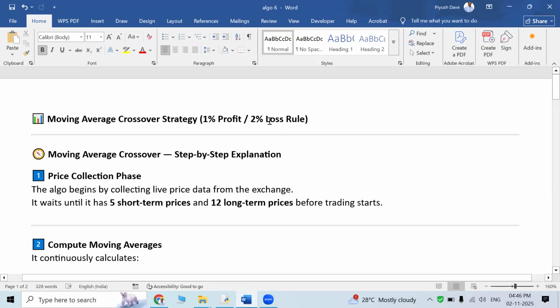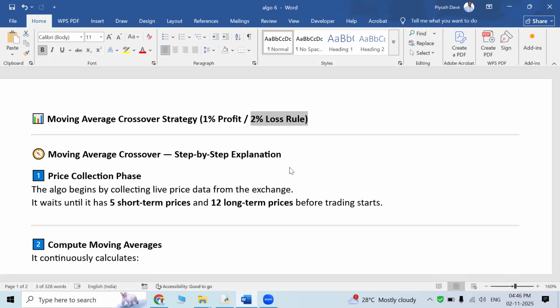Today I'm going to show you one more algo trading strategy based on moving average crossover. Now, I have taken only 1% of the profit and 2% of the loss. You might be wondering it should be reverse, like 2% profit or 1% loss. But I have back tested it so many times, and there is very little possibility that it may cross this 2% loss. Just for safety purposes, I have put this 2% loss in crossover.